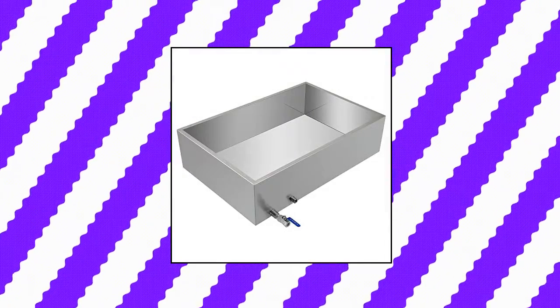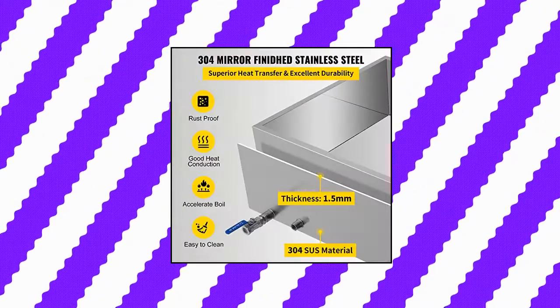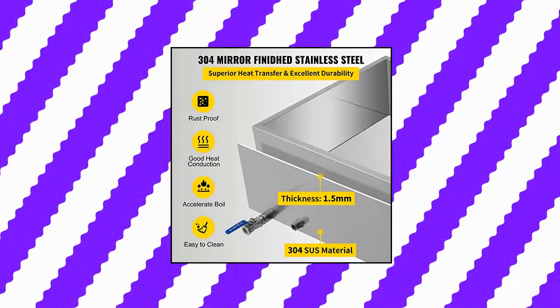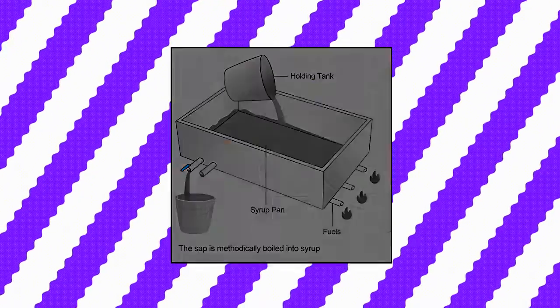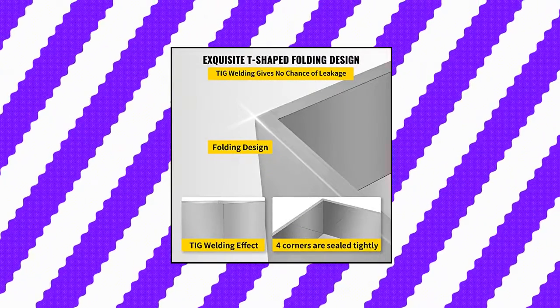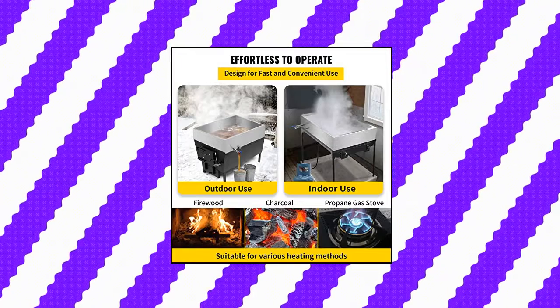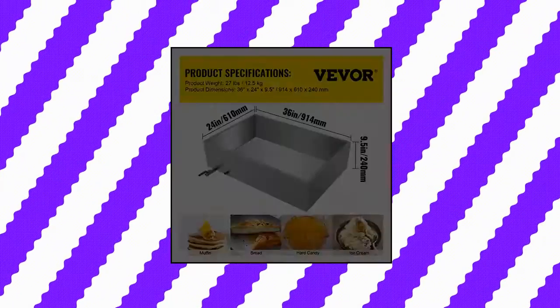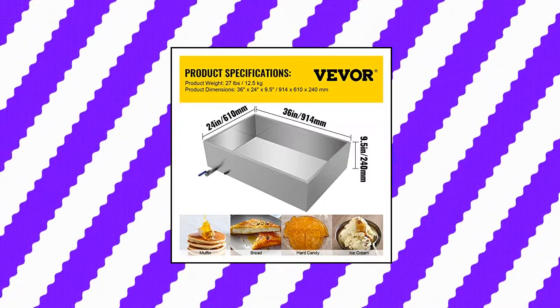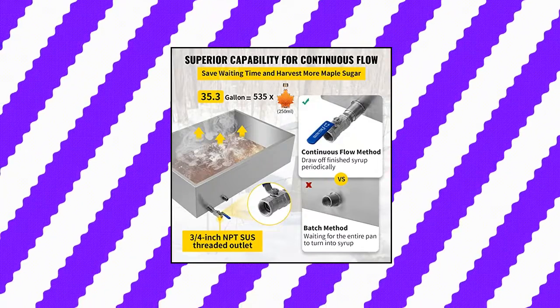V-Benlem Maple Syrup Evaporator Pan 36x24x9. Food Grade Seuss Material. Well-designed maple syrup evaporator pan, made of 1.5mm thick and 304 stainless steel with mirror finished. Not easy to rust, corrosion, and has superior heat transfer. Looks classic and stylish, and it's very easy to clean. TIG Welded Construction. Every seam is masterfully TIG welded. The maple syrup boiling pan is designed with welded, sealed, and hemmed top edges for all four corners, no chance of leaks and cuts. Efficient processing flow. Handle nearly 35.3 gallons of sap in total, meaning 535 bottles of 250 milliliters maple syrup can be made.